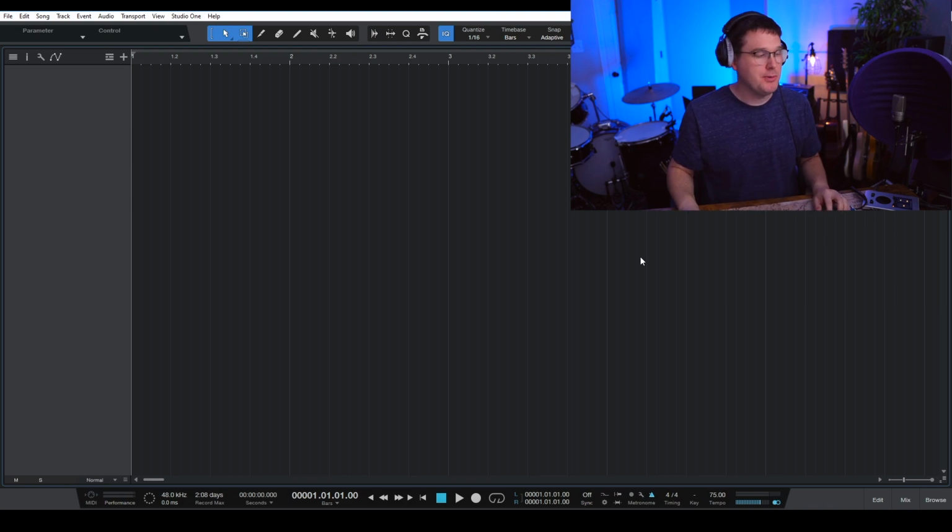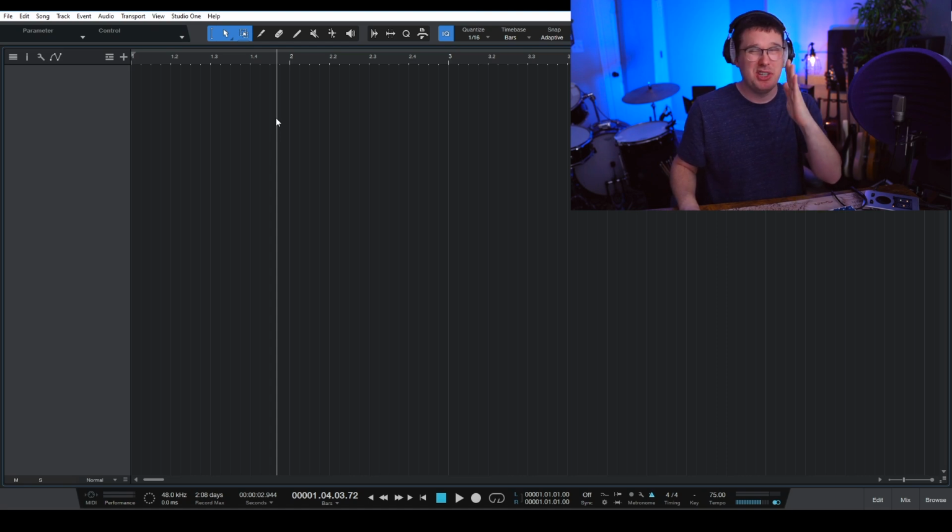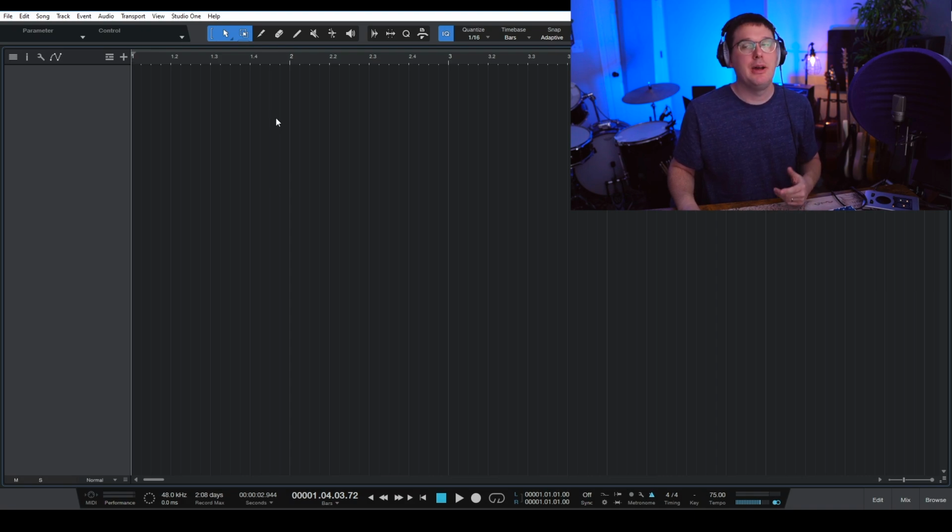Very handy. So if you're listening to a song, you hit the space bar, it should play a little bit. Wherever you hit space bar, that vertical line will stop. Right now we're stopped just before measure 2. If I want to go back to the very beginning of the song, I can hit that arrow I was talking about, and now we're at the beginning again.